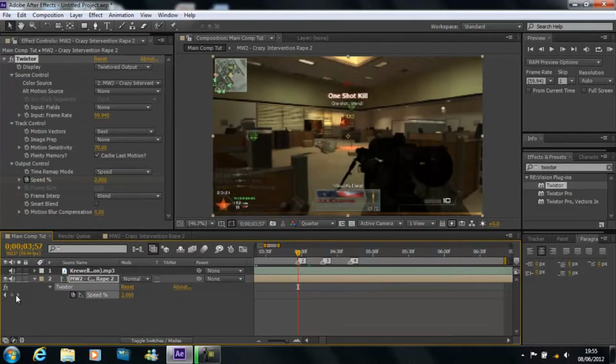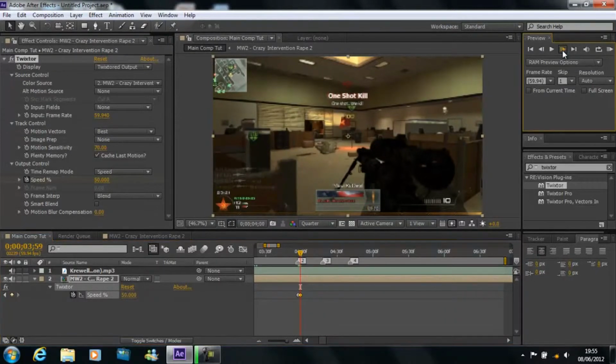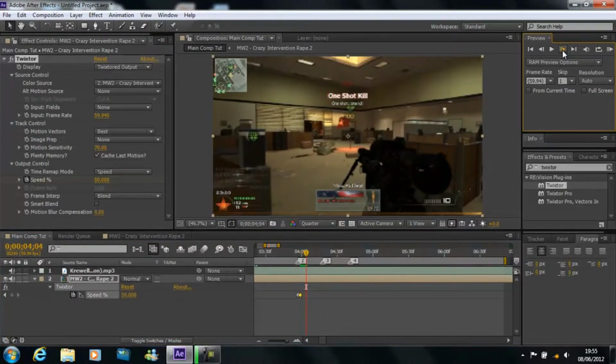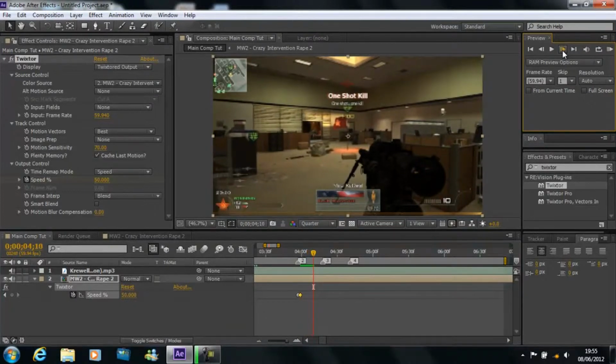Okay, I'm going to press the keyframe button on the speed of 2, go forward 2 keyframes, and I'm just going to say, for the sake of argument, let's set it to 50. This can vary, but it's whatever you want. Then we're going to go forward 10 frames, so 1, 2, 3, 4, 5, 6, 7, 8, 9, 10. And we're going to keyframe, go forward 2 frames, and go back to 2.